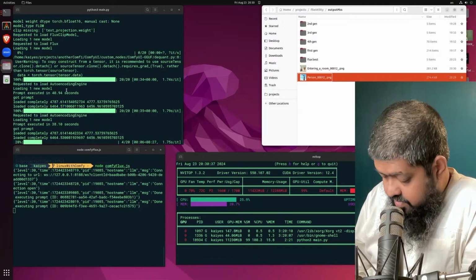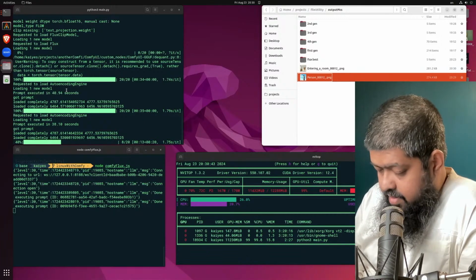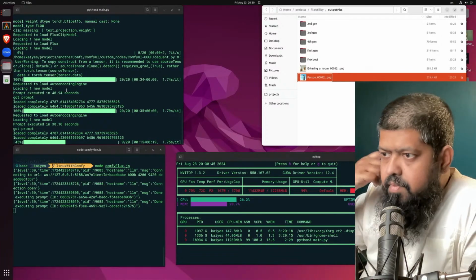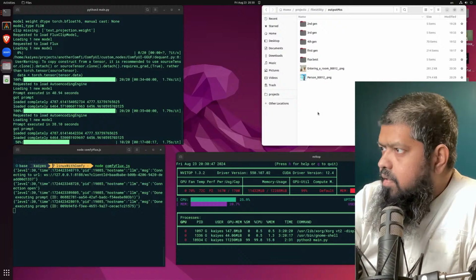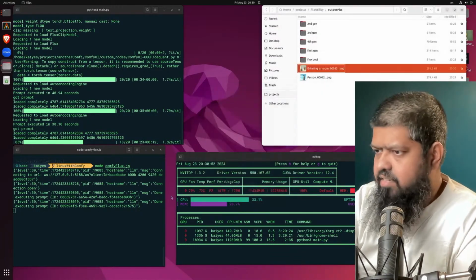Let's check it out. Entering a room. Again, beautiful image, but it didn't understand on top and on bottom.